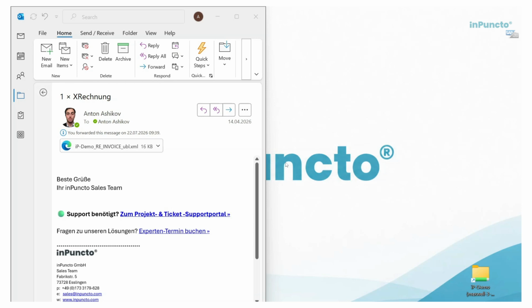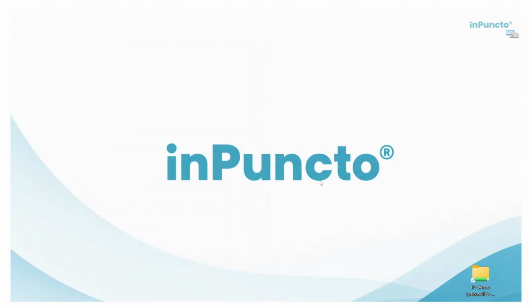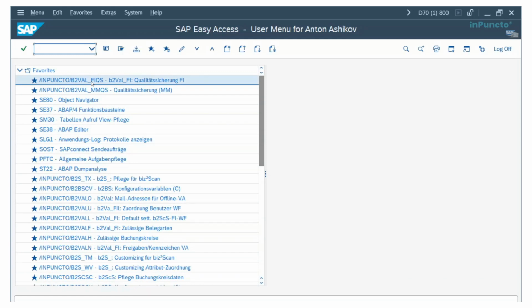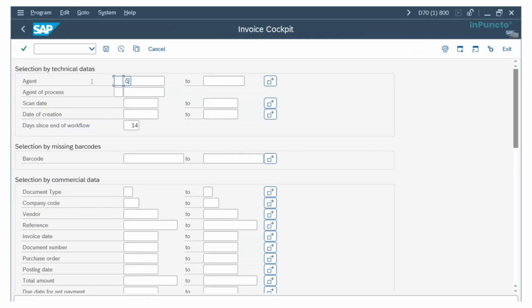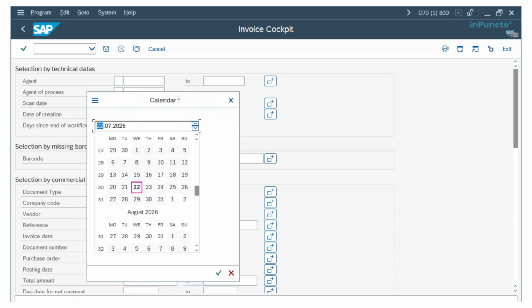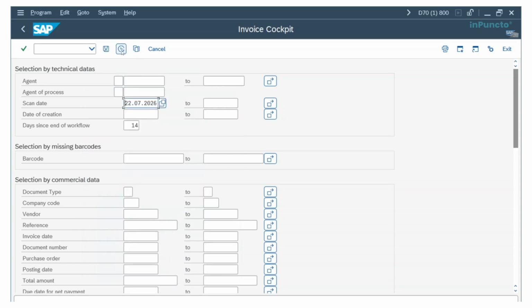So, where do I find my invoices again? All incoming invoices are clearly organized in one place in SAP. I need to go in SAP and especially in the File Cockpit area. I will open the cockpit, and here is the first window, which is the filter of the system. So I only need to select the scanning date, which is today, and then click on the filter button to display the invoices that were received and processed on this date.